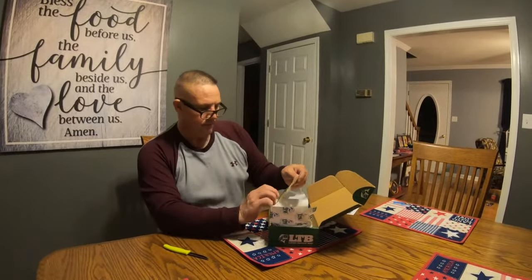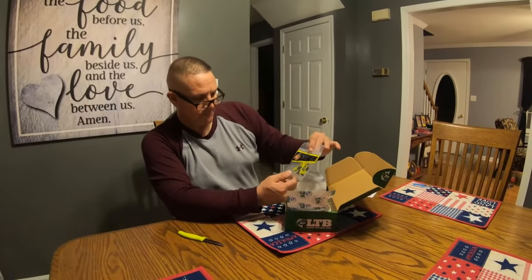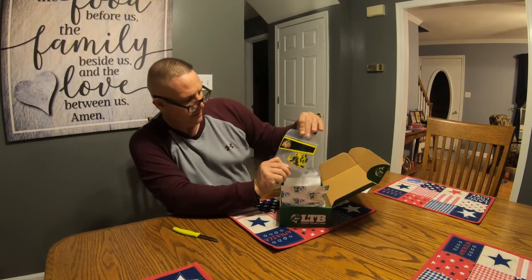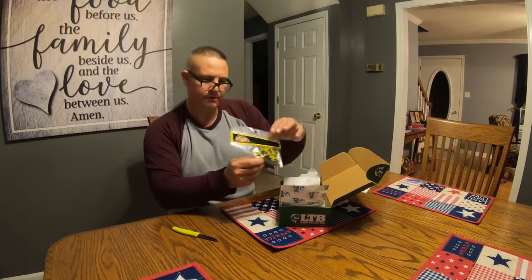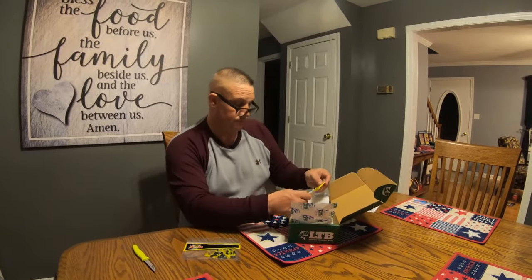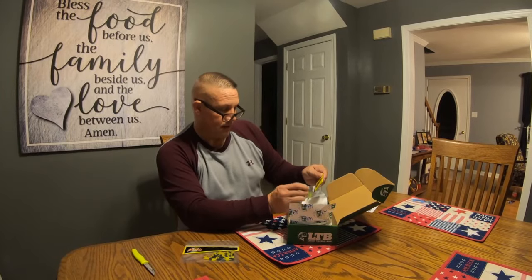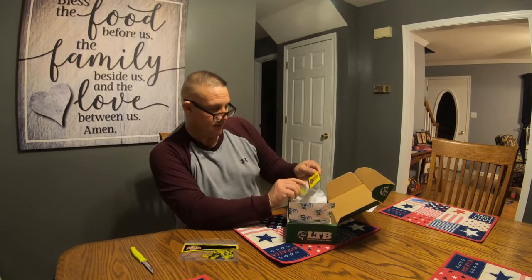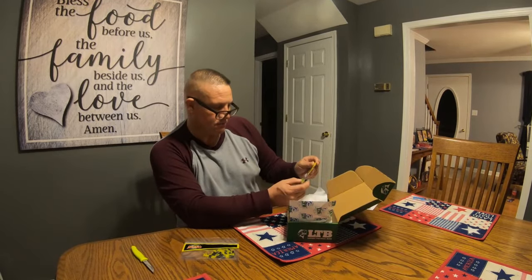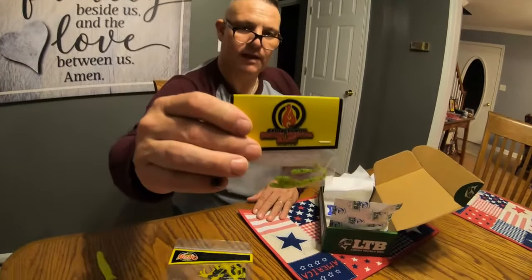The first thing I got is a little tube bait made by Mismo — never heard of them before, but a little tube bait should work good. The cool thing about this box is it gives you a chance to try different brands you haven't heard of before. Also got another item from Drew's Custom Baits — it's a small plastic with a little mermaid tail on it. I really like the looks of that.